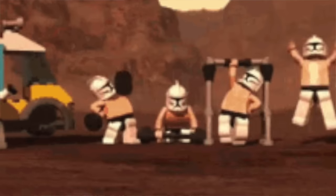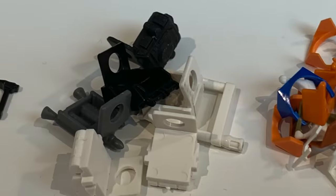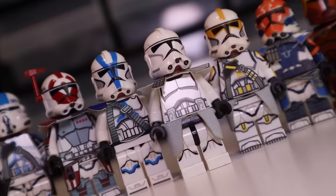So we all know LEGO Clone Troopers are absolutely awesome, but today I've come up with 10 ways you can improve your LEGO Clone Troopers in really cool and unique ways, including different blasters, different accessories, different pauldrons, different capes, cloths, and much, much more.